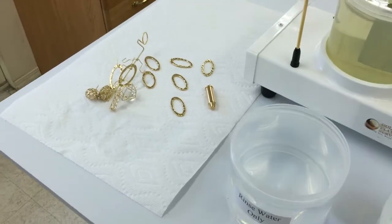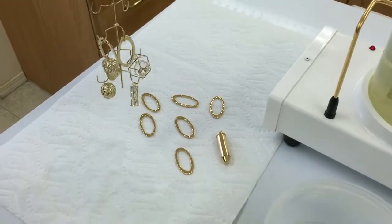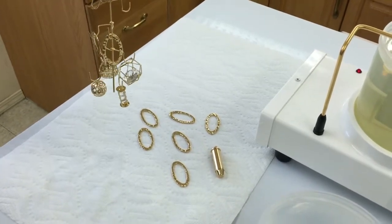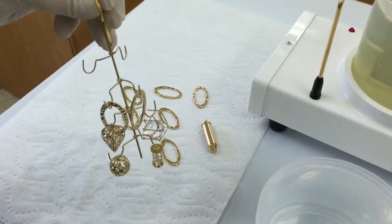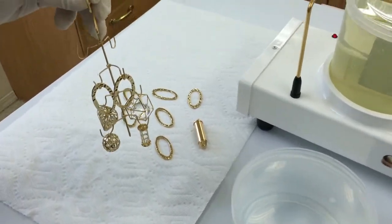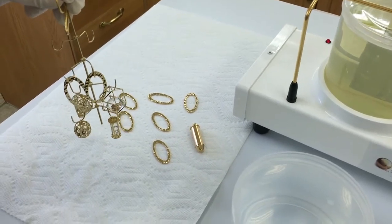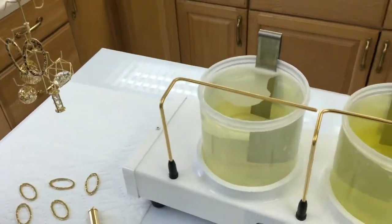So we have these gold-plated items here, and it's kind of an industry standard with rhodium to either have them gold-plated or nickel-plated before doing the rhodium plating. The rhodium solution is pretty acidic, so if you put an item in there that's not gold or nickel-plated, it will corrode it really quickly if there's no current. So we're just going to get right into it.